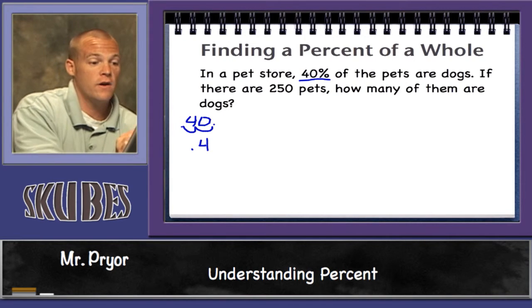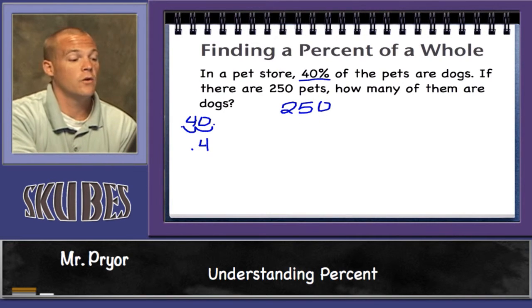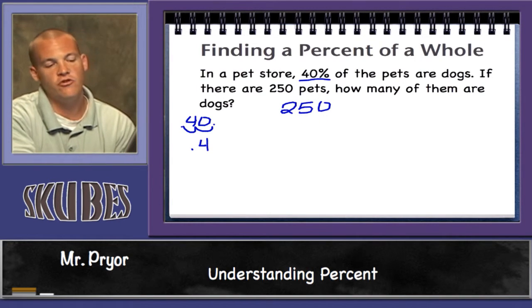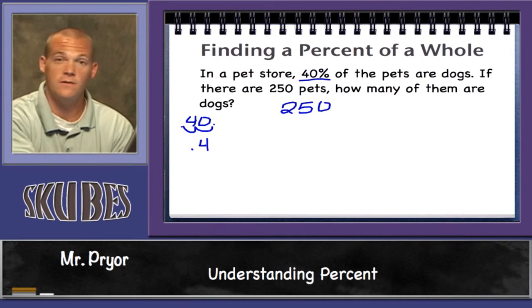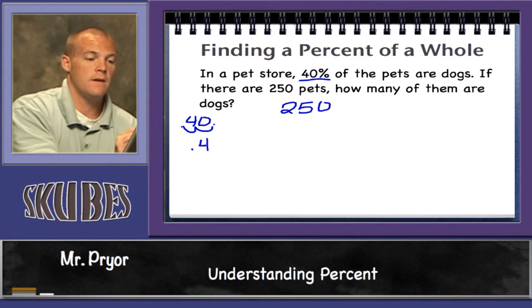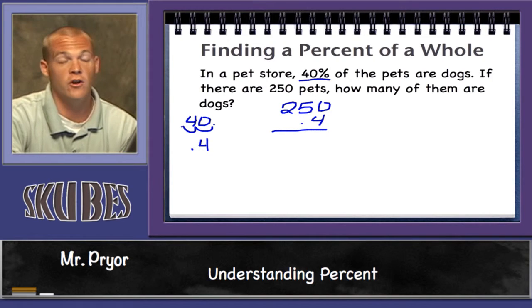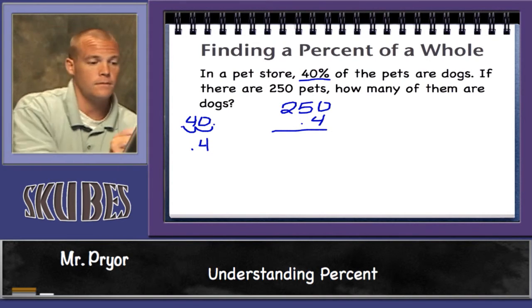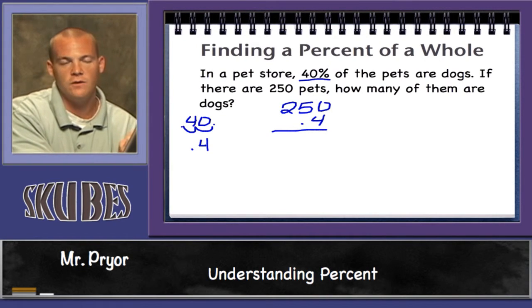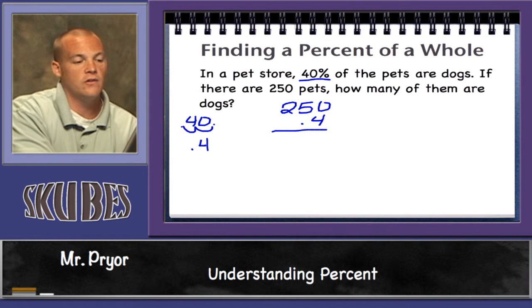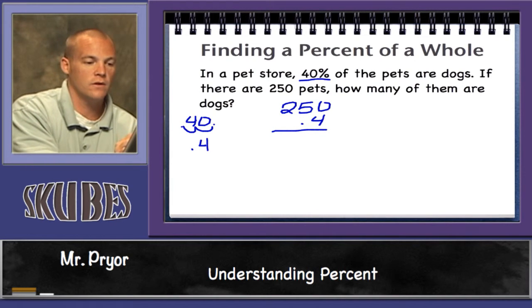So we're actually looking at 250 pets total, and we're going to use multiplication here. What you have to remember here, it may seem like you use division, but by multiplying by a decimal, you technically are dividing. That sounds nice and confusing, I'm sure, but you'll notice that your final value here actually goes down, which means we did divide. So 0.4 times 250. And in problems like this, you will always use multiplication. So 250 times 0.4, we're going to go ahead.